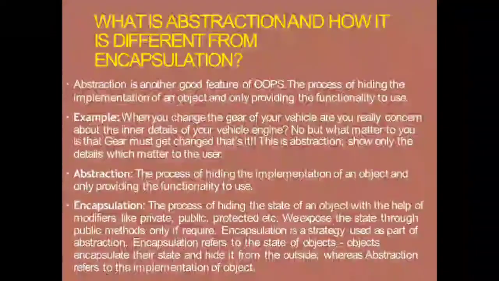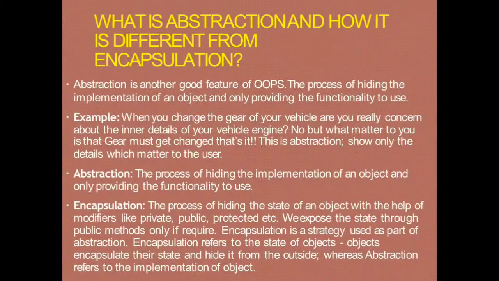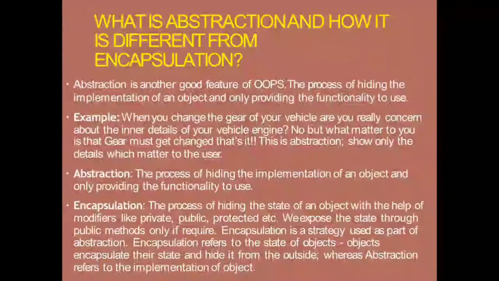Abstraction: the process of hiding the implementation of an object and only providing the functionality to use. Encapsulation: the process of hiding the state of an object with the help of modifiers like private, public, protected, etc. We expose the state through public methods only if we require. Encapsulation is a strategy used as a part of abstraction. Encapsulation refers to the state of objects. Objects encapsulate the state and hide it from the outside, whereas abstraction refers to the implementation of the object.